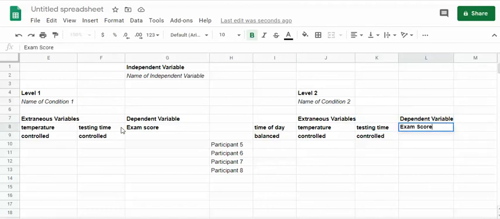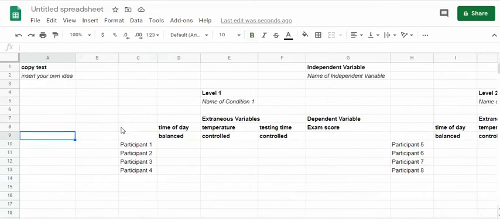Remember, if it's in bold, I want you to just type it exactly like how it looks on my screen. Just reproduce it in your own Google Sheet. And now, what I want you to do is balance this extraneous variable, control this extraneous variable, and control this extraneous variable.